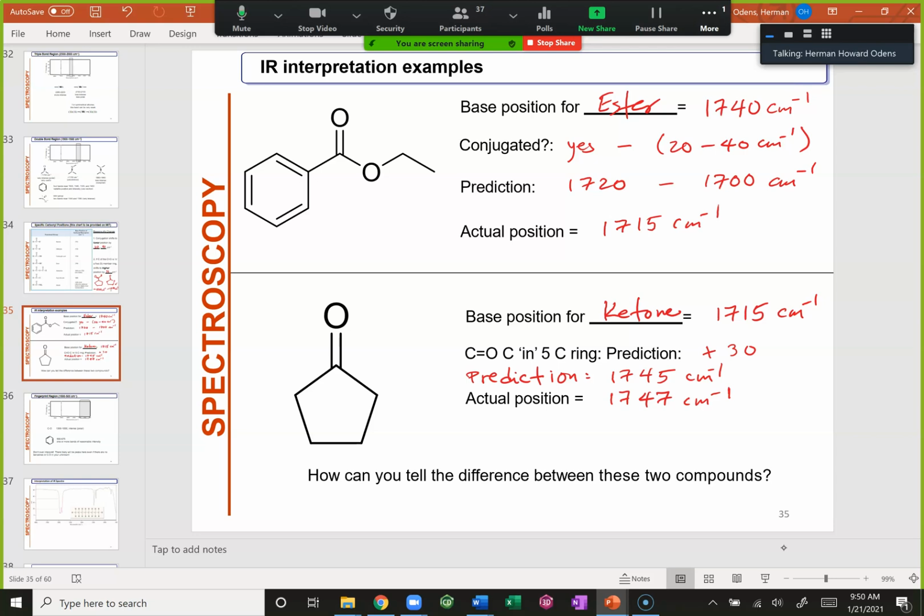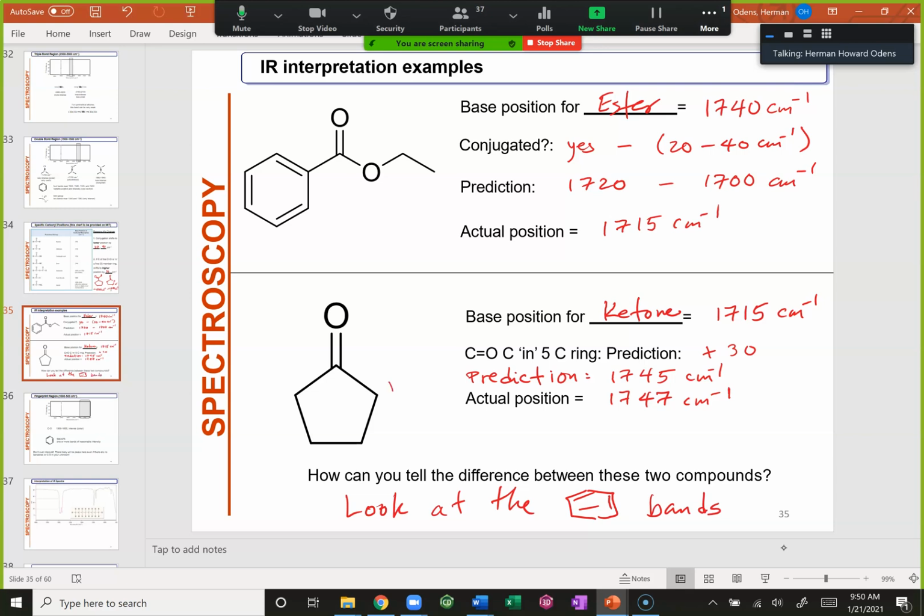I have a question. If you were to pick between these two groups, and here you have your carbonyls very close, and you're unsure if it's going to be an ester or a ketone, how can you tell the difference between these two compounds? What would differentiate these two compounds? You can note the benzene in the hydrogen region. Very good. Exactly. So you have to look at the benzene ring, or the benzene bands.